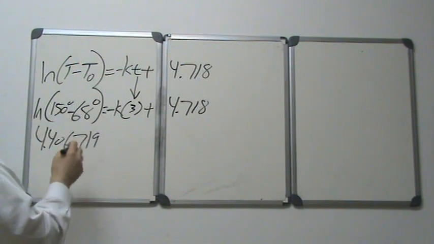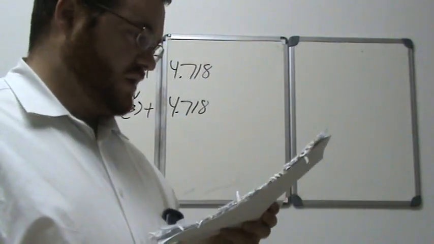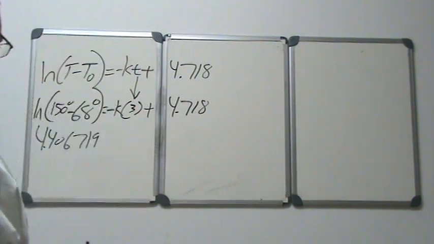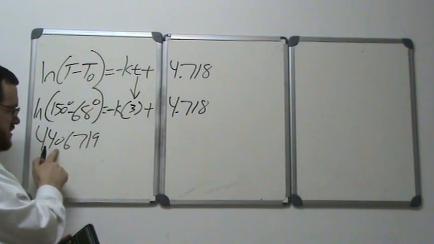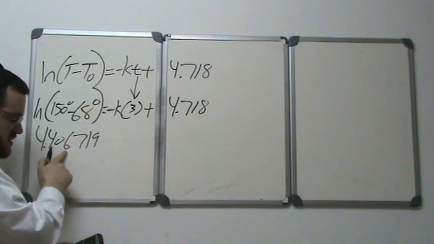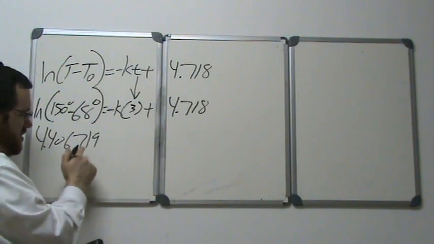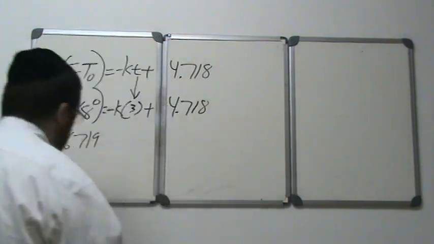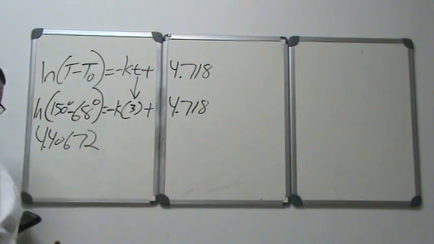We'll stop over here, and they don't usually tell us to go that far. They tell us to compute the value to the nearest thousandth. So this 4 is in the ones place, the 4 after the decimal is in the tenths place, the 0 is in the hundredths place, and the 6 is in the thousandths place. I already went to the ten-thousandths, hundred-thousandths, and millionths places. So I'm going to round off from the millionths to the hundred-thousandths place. 19 becomes 2, because it rounds up.